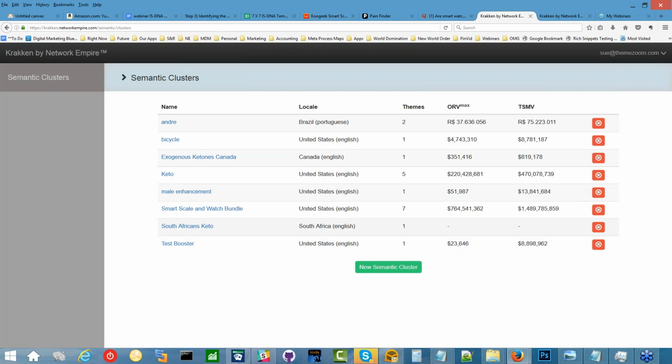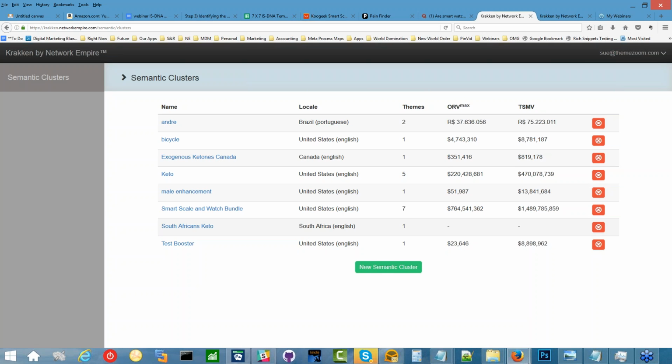So over here you can see the TSMV. The TSMV, for those of you who don't know, is the total search market value. It's an annual look at what the keywords are worth. We value the keywords by the number of organic searches times the pay-per-click cost, because if you're willing to pay X amount of dollars for a keyword, then chances are high you're still making a profit off of that.